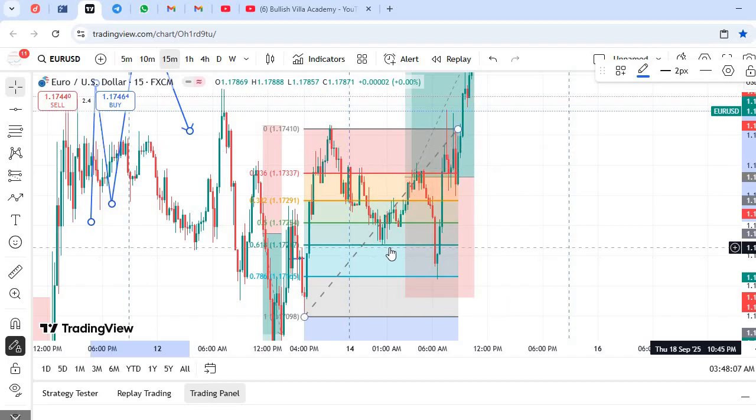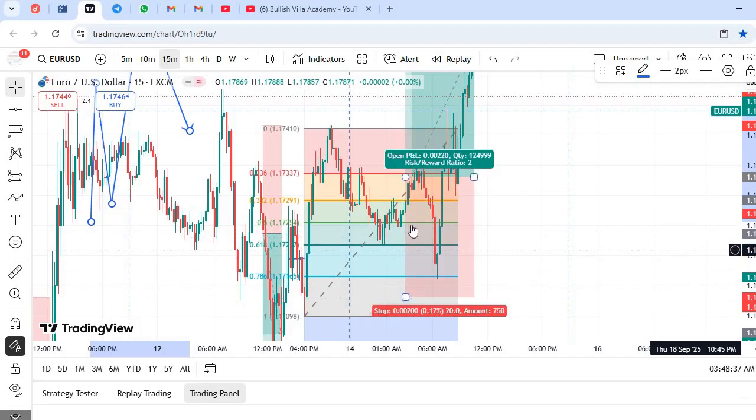Can you see? And like I explained in my Fibonacci 2 video, if you have not seen that video, please, I want you to go and watch it. I explained everything about Fibonacci, how to make use of it in catching trades on the charts. So I want you to go back and watch that video over and over again until you understand it. Watch it and also backtest it. So you can see, and like I said in that video too, you buy from discounts, you can see.